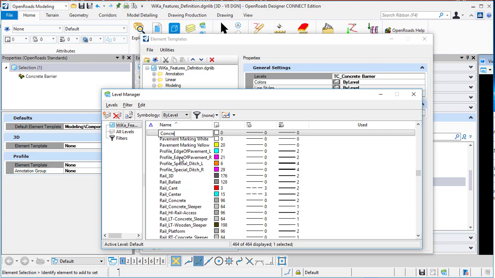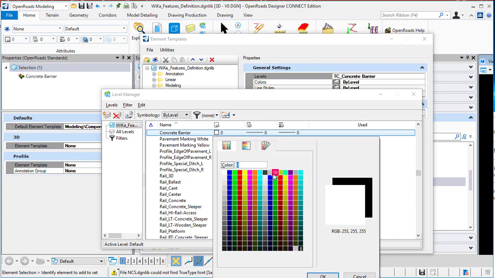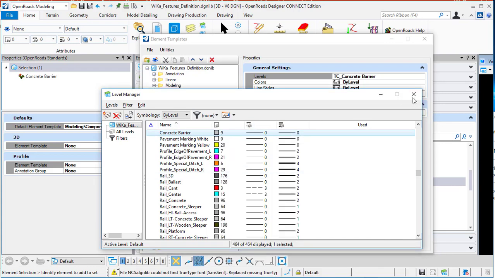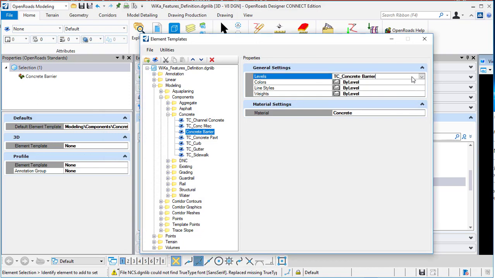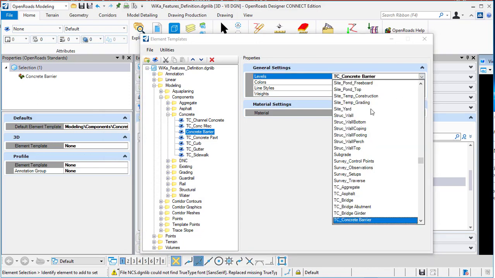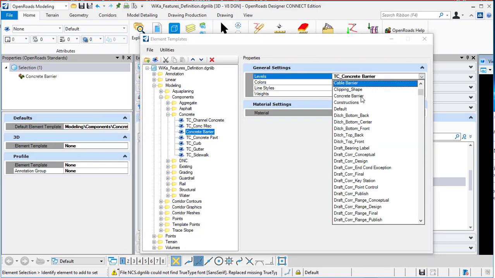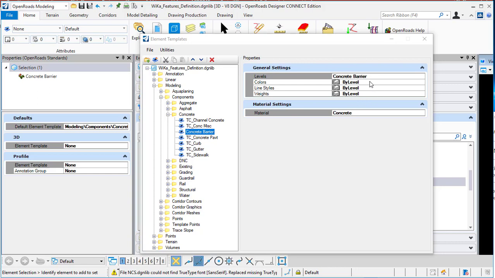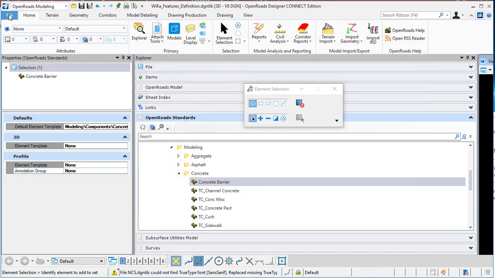I will change this to concrete barrier, and then I'll change the color, and then I will go back to levels. You can find the concrete barrier here, and it's all by levels, so it will change with the DGN library. And afterward, I just save settings once, and you can test it by opening the template library again.